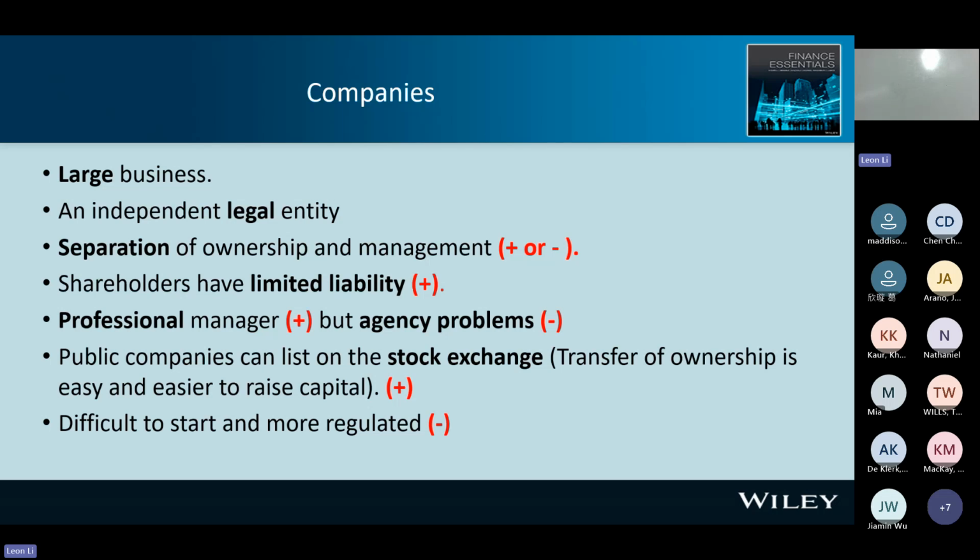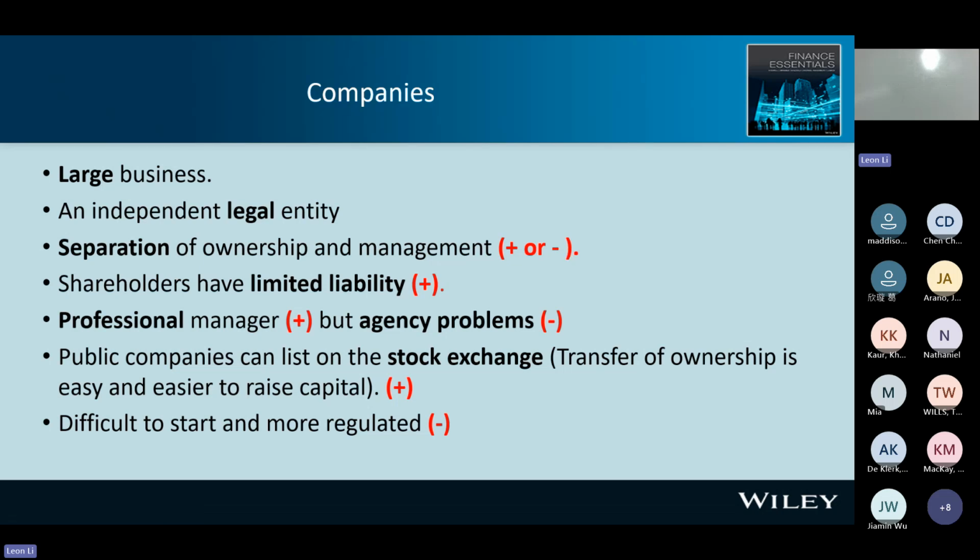So you can see it's easy to understand. Next, we are going to discuss the company, right? So a company like Apple, Google, right? It's a big company. So it's a legal business, it's a legal entity, and there is separation of ownership and management. That means the owners are shareholders, right? The shareholders are owners, but the manager, right? The CEO, and you can see the separation between them, right? It could be an advantage or disadvantage. Later on, we will discuss that, right?